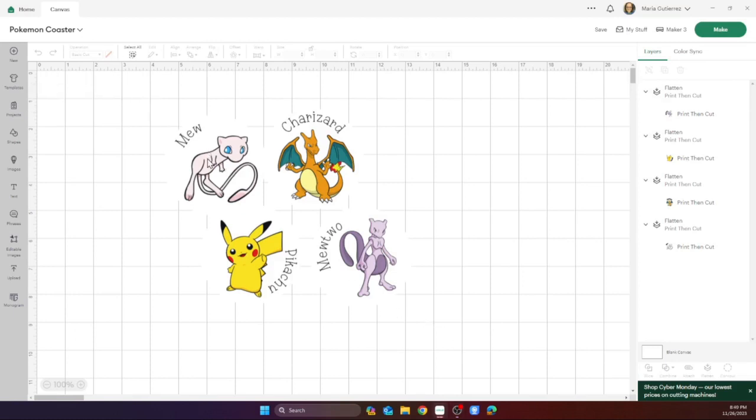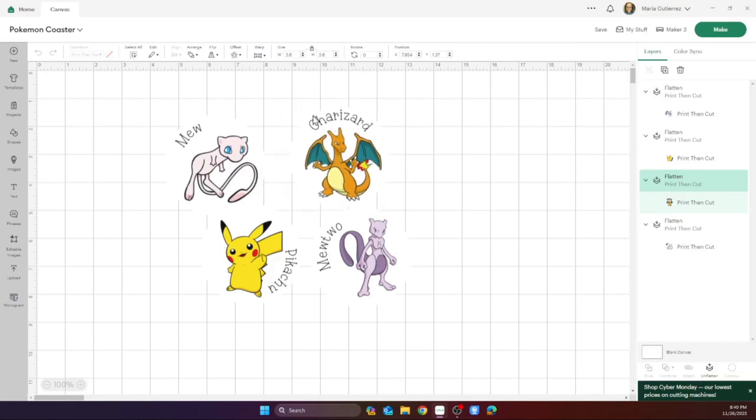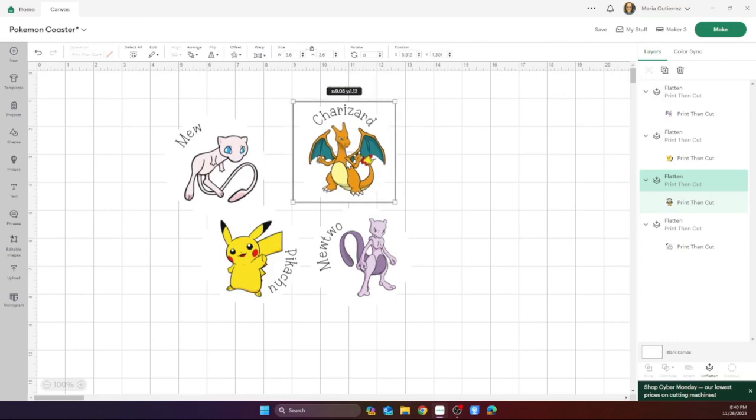Back to these designs. I actually flattened these designs and used a writing font to get the names on the design, and they're flattened against a circle that is the size of these coasters. Let me verify that — my circles are three and a half inches, and according to the package directions... it doesn't say, so I'll grab my measuring tape. Three and a half inches is correct, so I sized them appropriately. It should cut out these circles and they should be the exact right size. Let's go ahead and do a make.